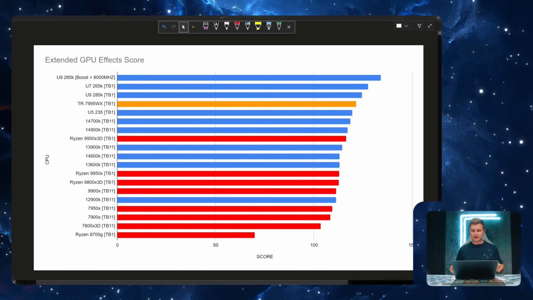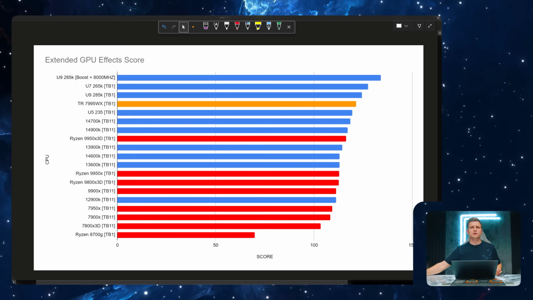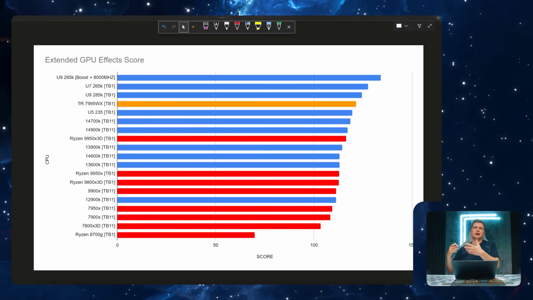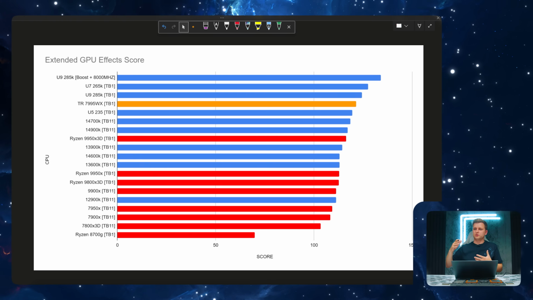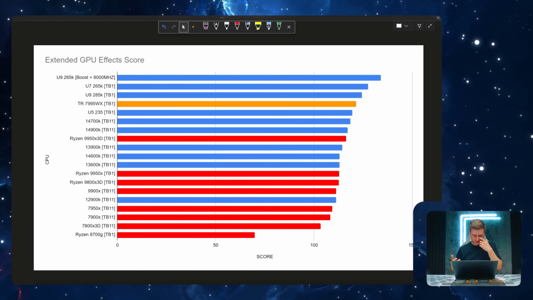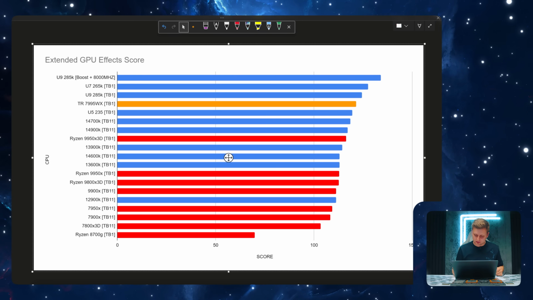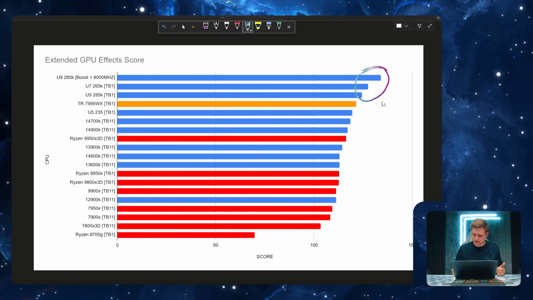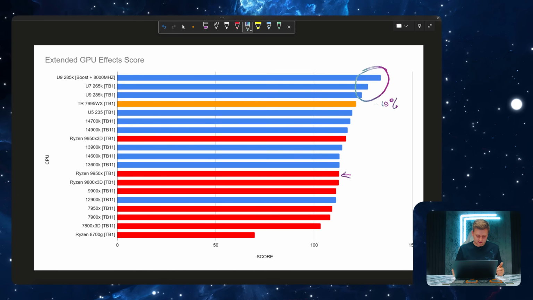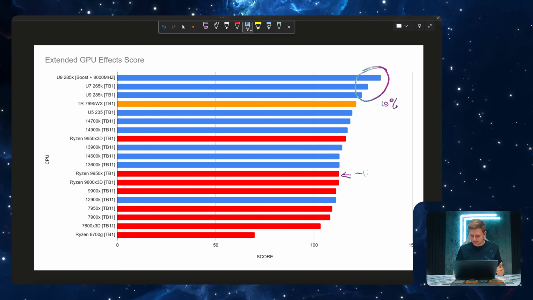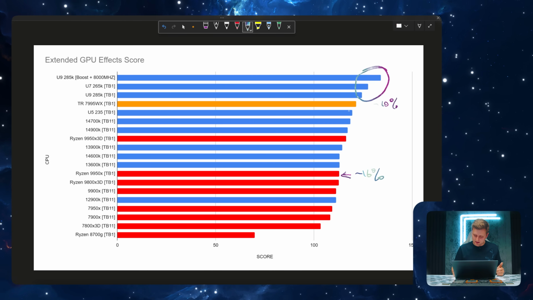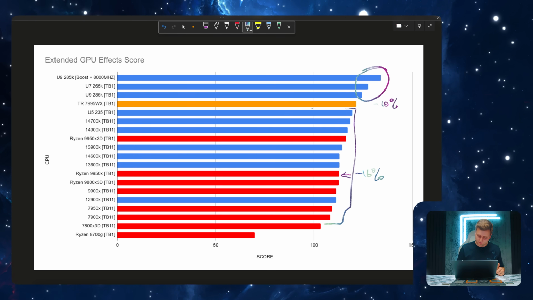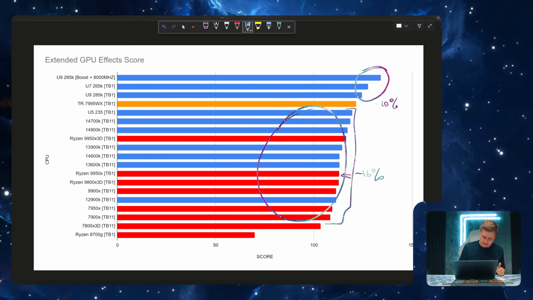And then finally, what we have here is the GPU FX. This is not necessarily important here, because if your CPU is lower, then you're bottlenecking the GPU, so you're testing if your CPU is a bottleneck for some other part of your hardware. Basically, the Intel parts are on the top, very much the same. Between the Threadripper, this is minus 10% in here, and at this point the 9950X is minus 16%. So as you can see, they're all very much the same, and they perform very much the same in this area, these types of CPUs.